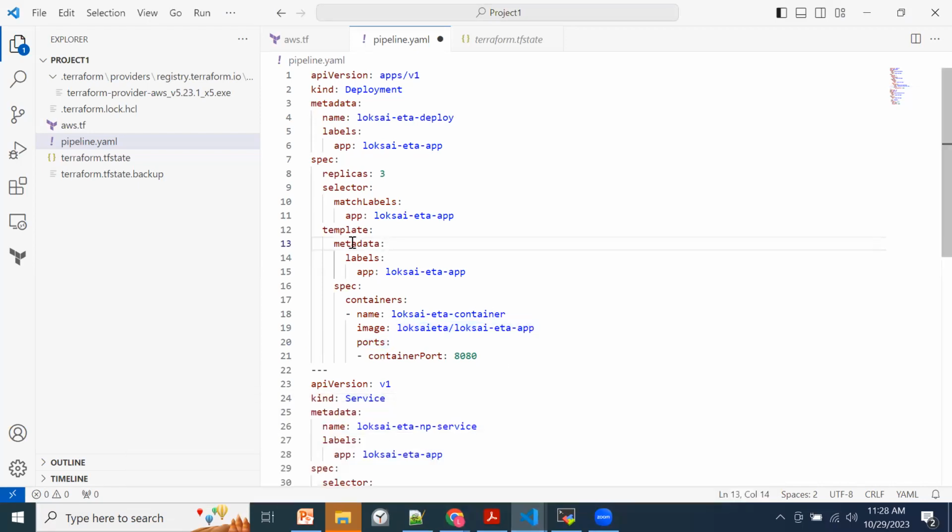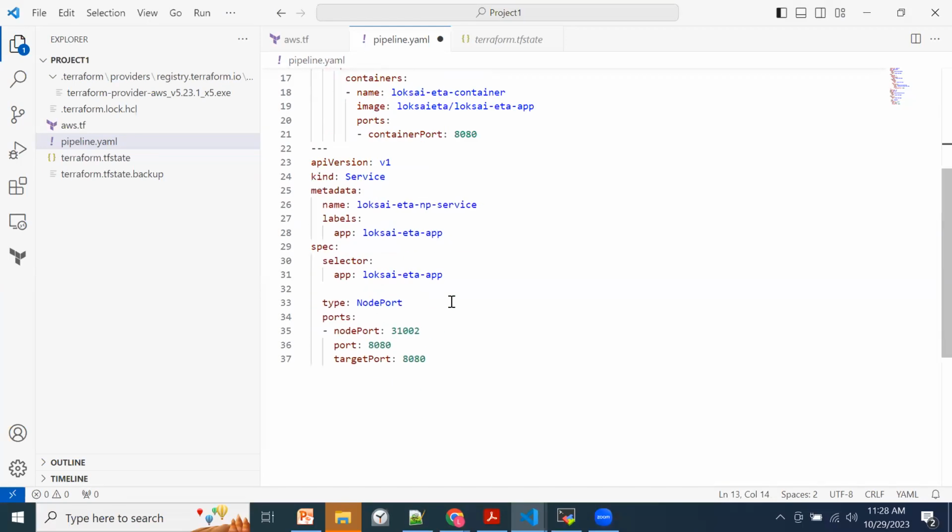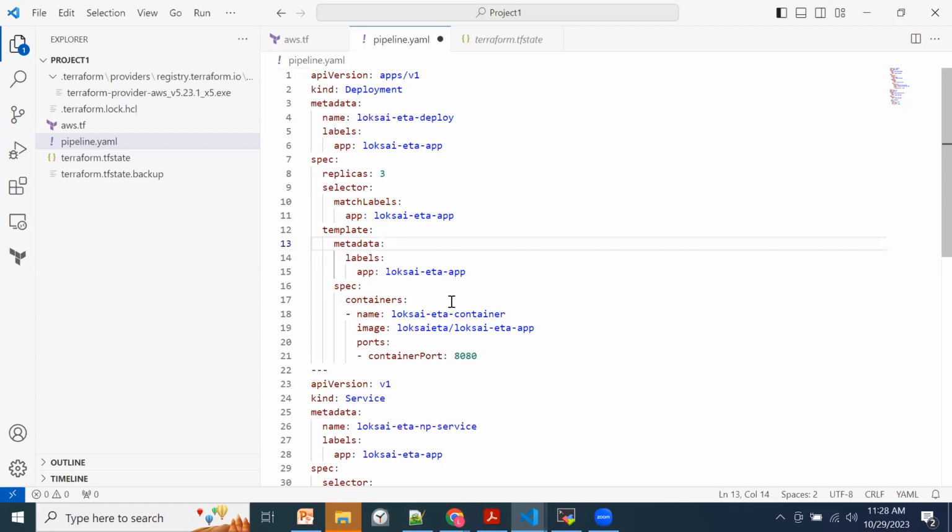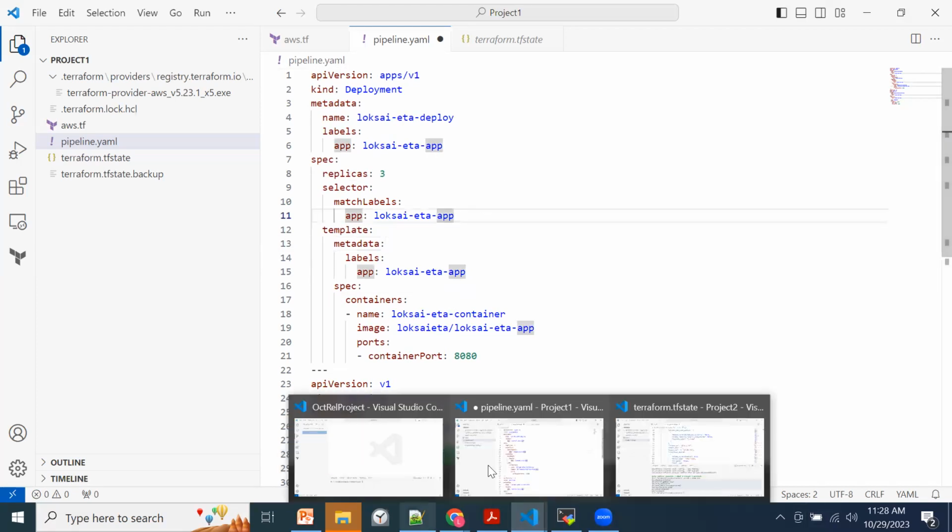Before that, is there any question in this? You guys have any question in this manifest file? No, not from the manifest. I mean, how can we copy this manifest file to Kubernetes, from the source code repository? That is what we're going to do in your pipeline, right? Through the pipeline, we can do that. Yeah, okay. So I'll show you that.